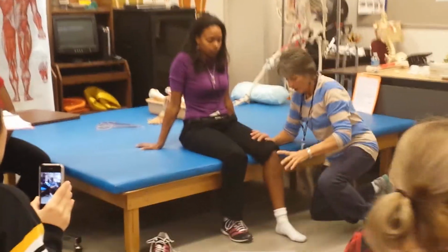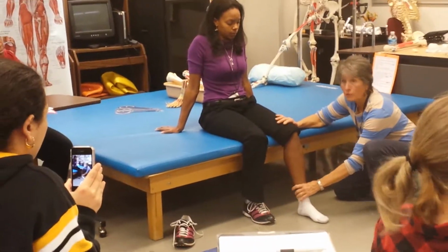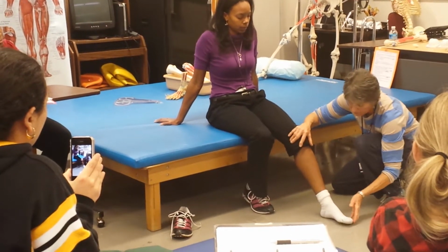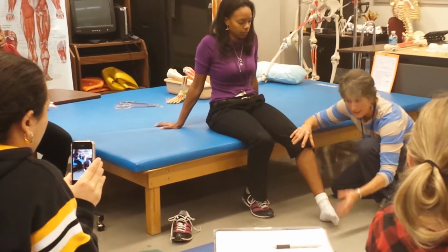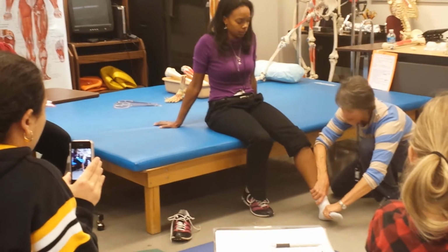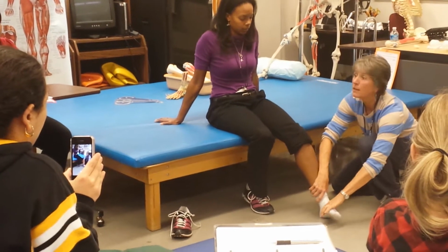So, okay. We can also do inversion and eversion. Okay. So you can scoot out just a little bit. Okay. Go ahead and invert. Okay, like this, and that's definitely full. Okay, you can drop it a tiny bit. Now hold that in. Ready? And 1, 2, 3. That's a 5.